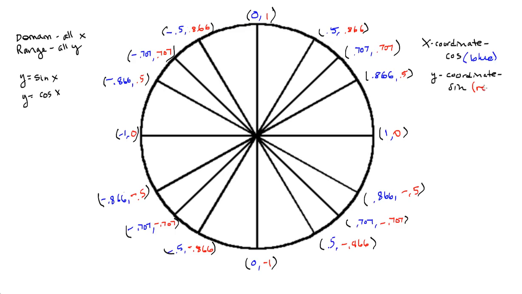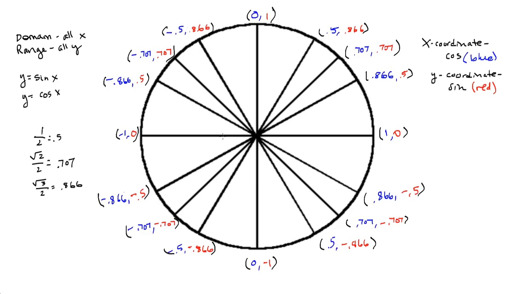Now you'll notice I haven't used their radical equivalents, the exact equivalents. I've actually gone ahead and put them in decimal form so they're easier to see in terms of domain and range. This is not the way you need to be remembering sine and cosine. These are decimal equivalents. Obviously 1/2 is 0.5. Radical 2 over 2 I have rounded to 0.707. Again, that's rounded. Radical 2 over 2 is a much better way of writing it. And radical 3 over 2 when rounded is about 0.866. So that's where I've gotten these numbers from. Okay, so these are the actual unit circle coordinates written in decimal form.